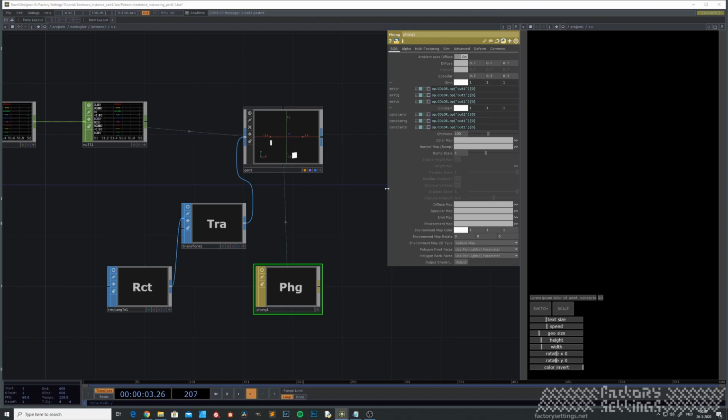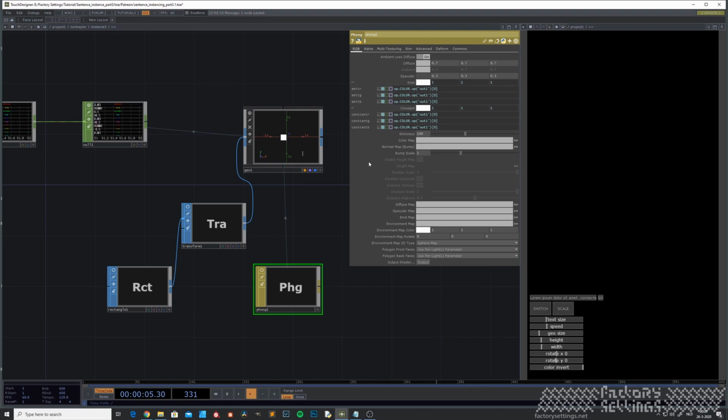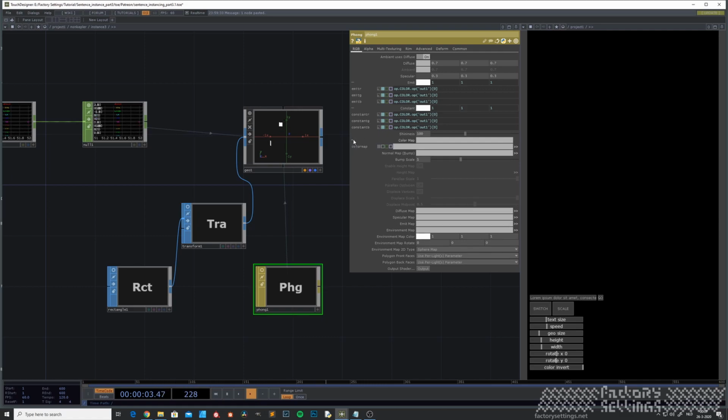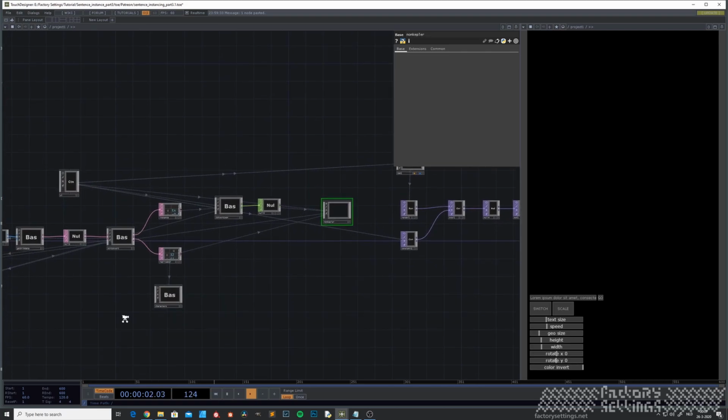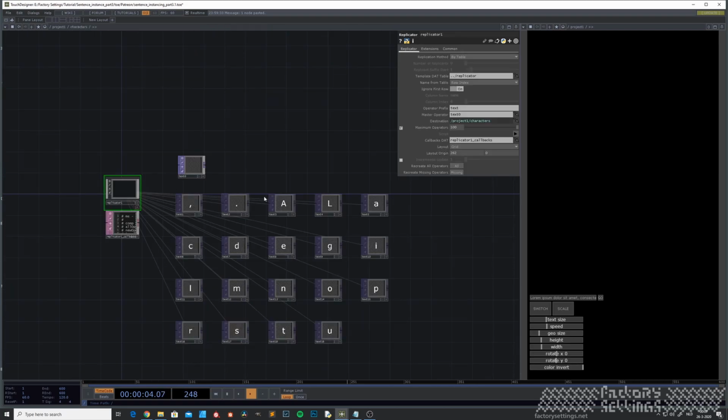So we're going to look at the color map. I believe it's the color map. We have to feed in the font with the right color map. And the color map is something we've already created with this character replicator container.